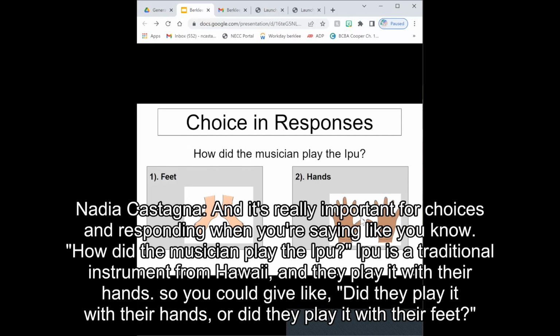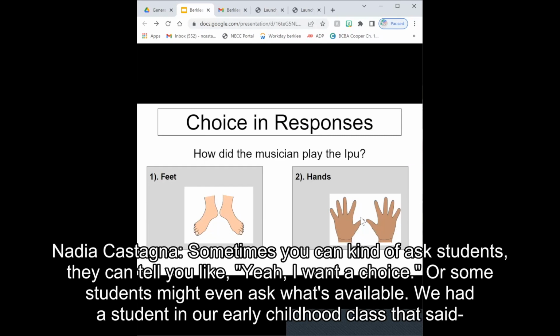It's really important to offer choices in responding, like when you're asking how did the musician play the ipu? The ipu is a traditional instrument from Hawaii, and they play it with their hands. So you could ask, did they play it with their hands or with their feet? Sometimes students can tell you, yeah, I want a choice. Or some students might even ask what's available.